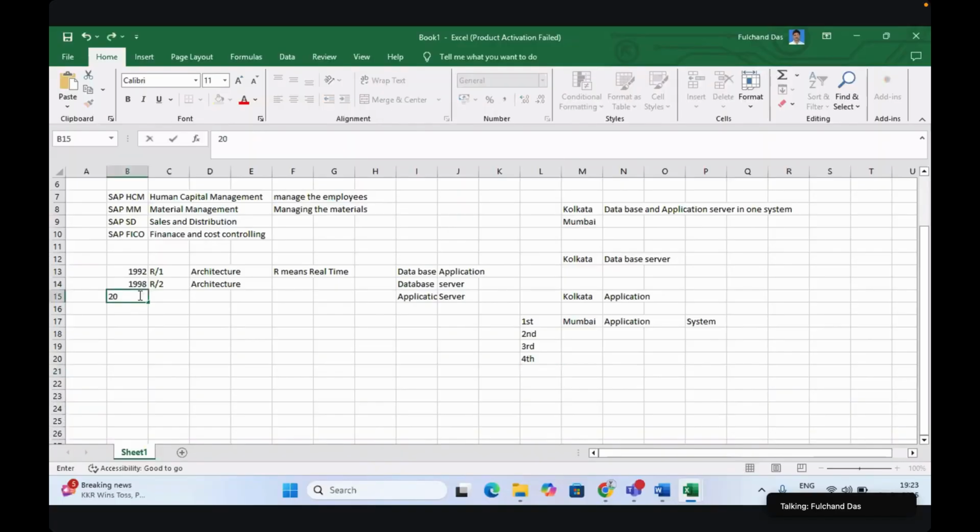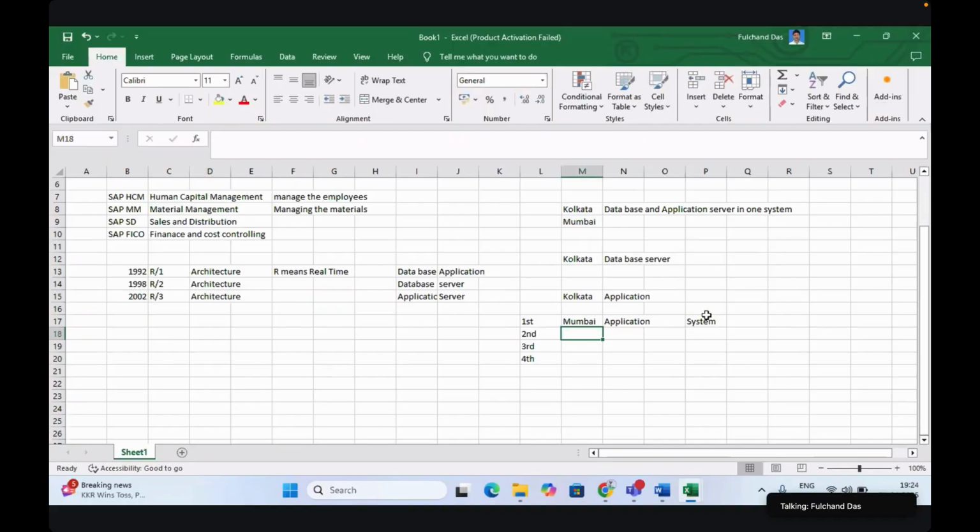So in 2002, we developed the R3 architecture, real-time architecture. In this third architecture, what we have done is install an application in each of the systems. So suppose any employee located on the second floor has a system.